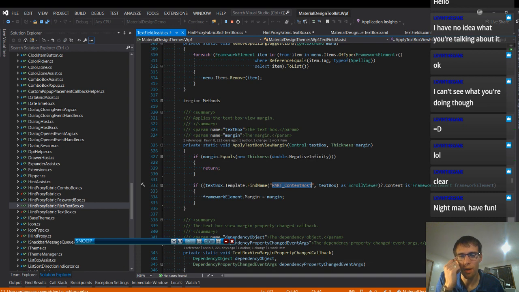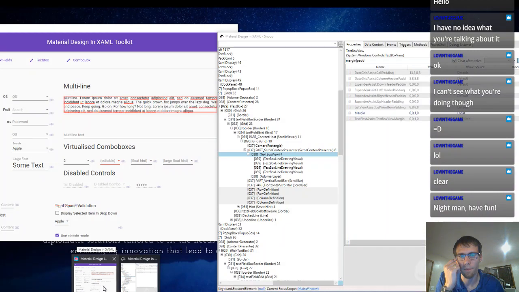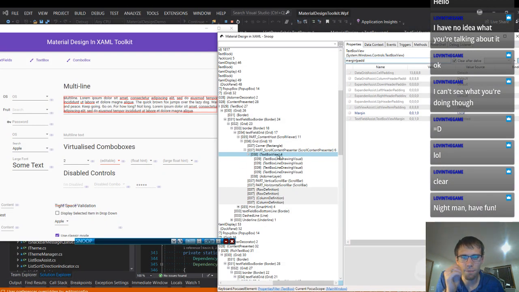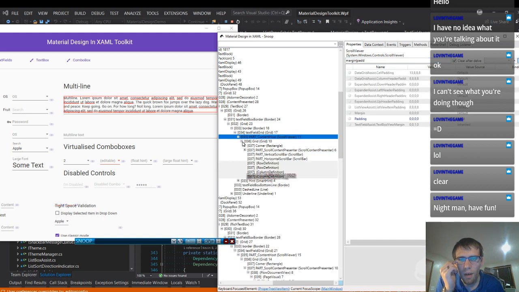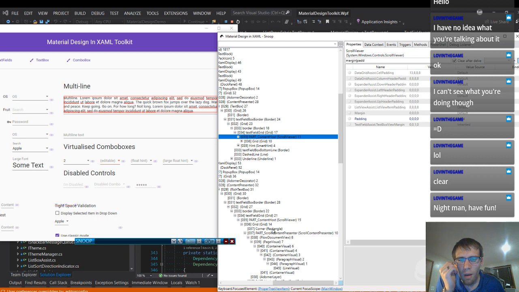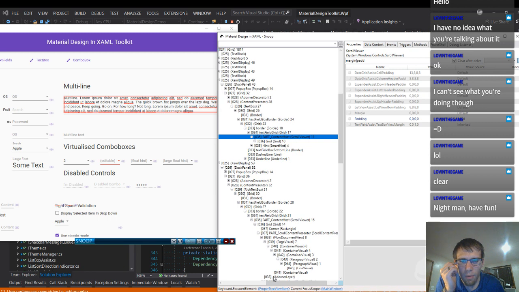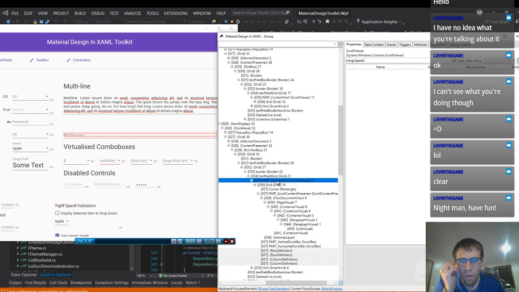Which it's probably finding. Let's look. Part content host. So it's finding this scroll viewer right here, right? And it's probably finding the same thing over here.